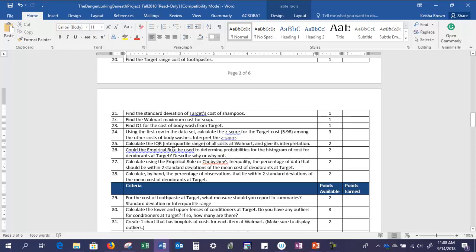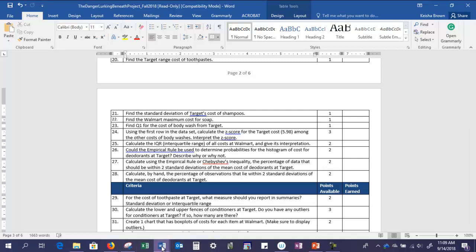If in 26 you said the empirical rule cannot be used, then in 27 you have to use Chebyshev's inequality. You go to your textbook, you look in the same section that we talked about empirical rule, and Chebyshev's inequality is on the right hand side. Read the paragraph, and it states specifically within 2 standard deviations of the mean you should see at least. Yes, you have to include the words at least, because that means a minimum of that value. So you need to look and see what that value is if you're using Chebyshev's inequality. In 28, I want you to actually calculate by hand the value. So here's where your tip comes from.